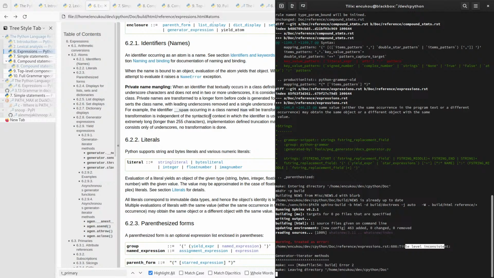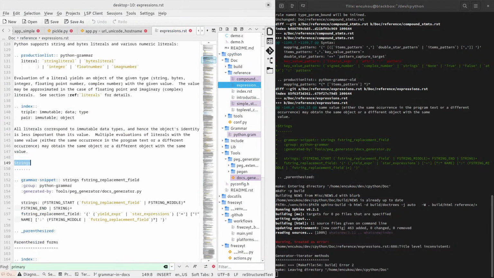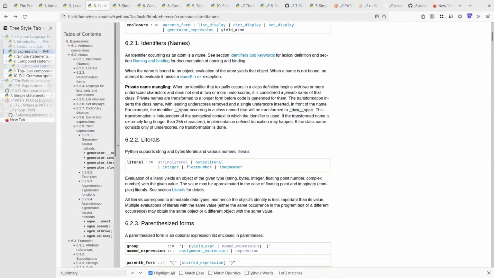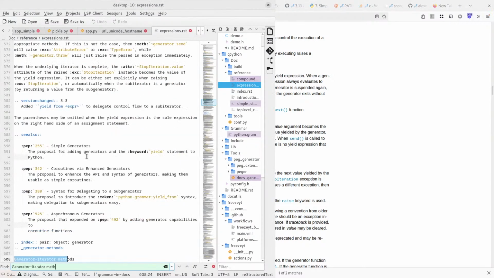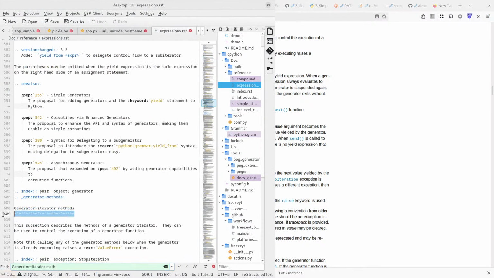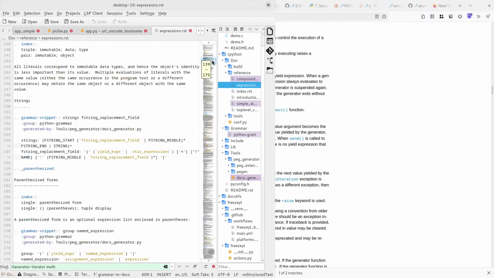Oh, title level inconsistent. I need to have the right kind of underline. I always forget the same kind of underline as this. I wouldn't have guessed that one. There's probably a standard for it.